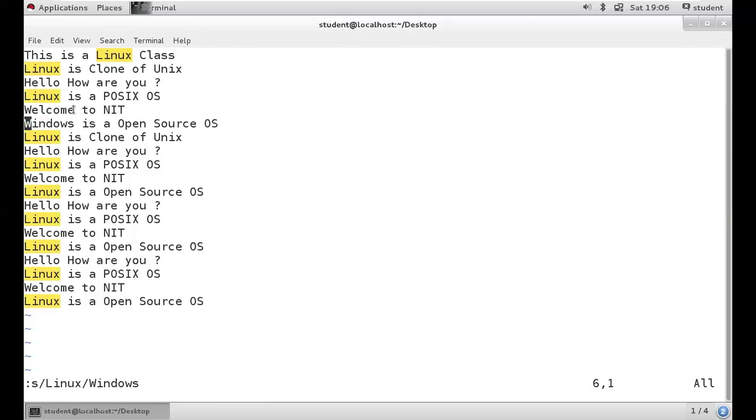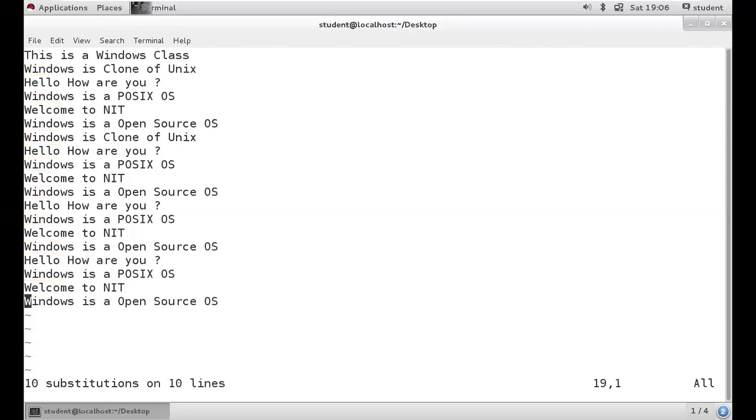So I need to replace each and every Linux word with Windows. All. Colon percentile s, forward slash, Linux. I hope you got it, guys. Clear?